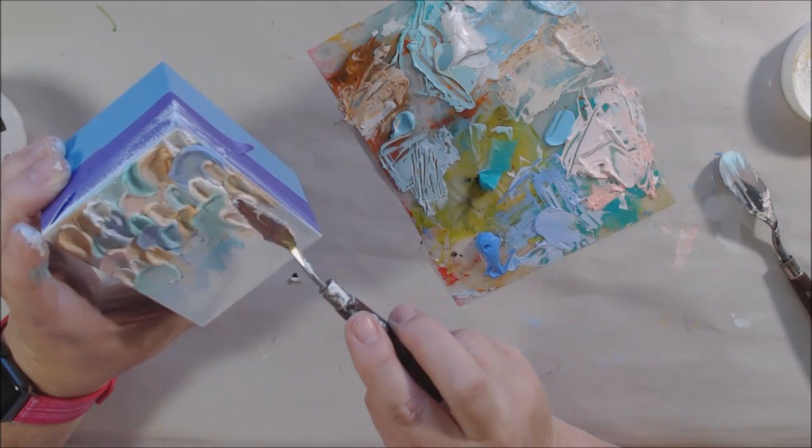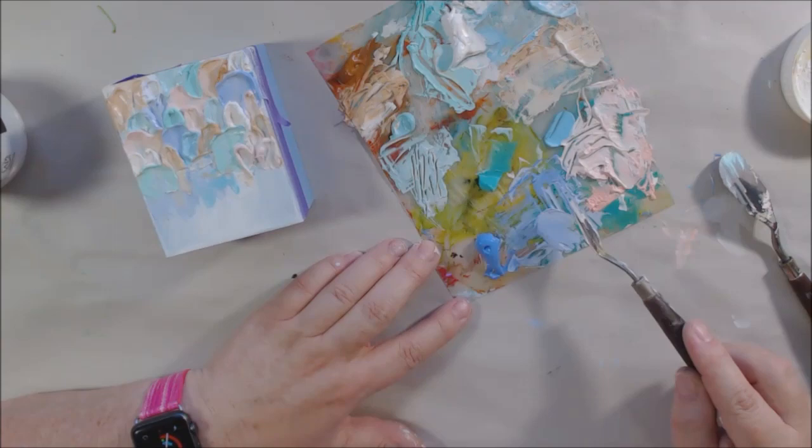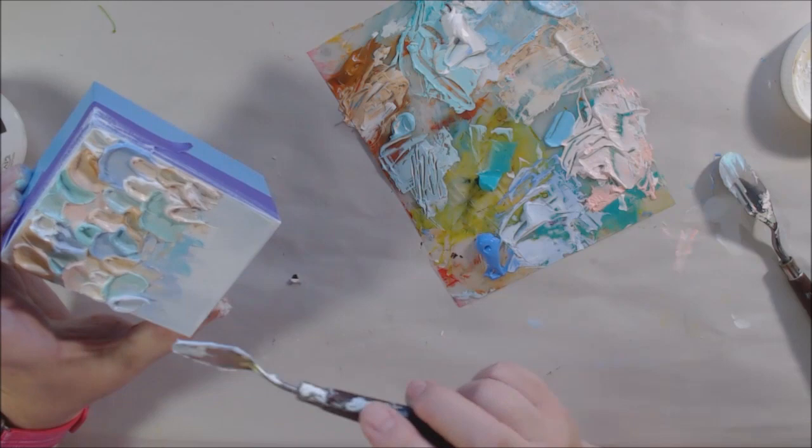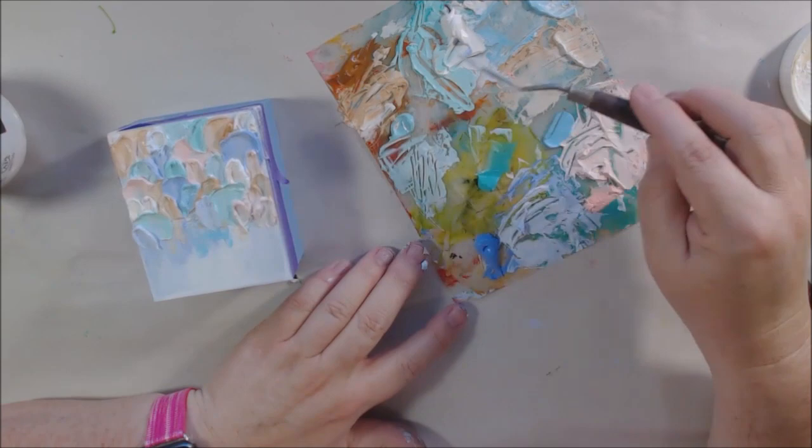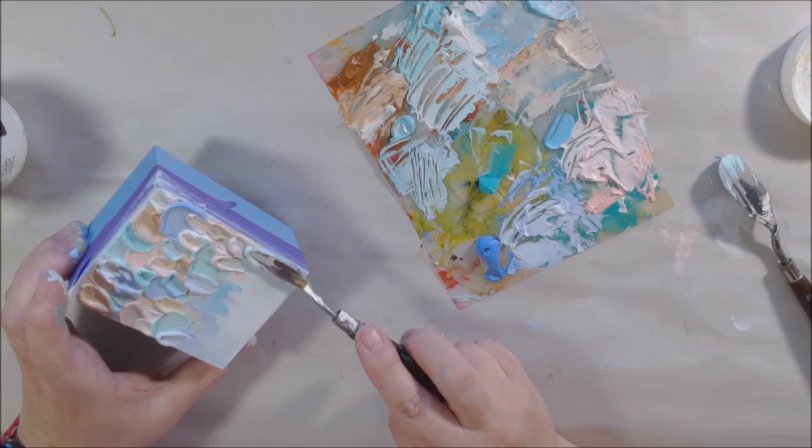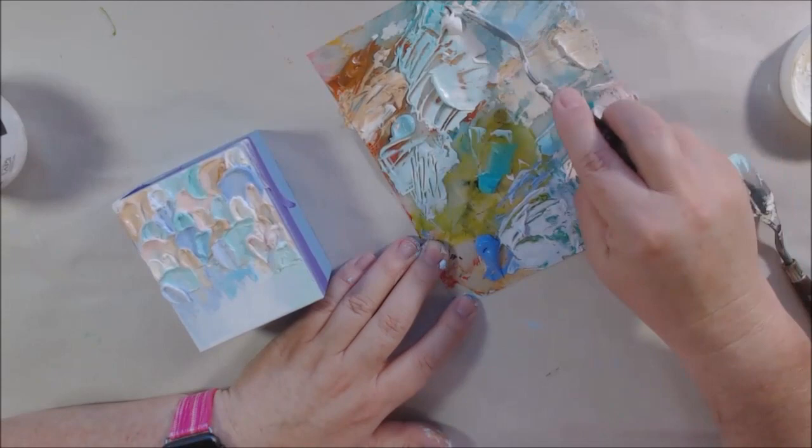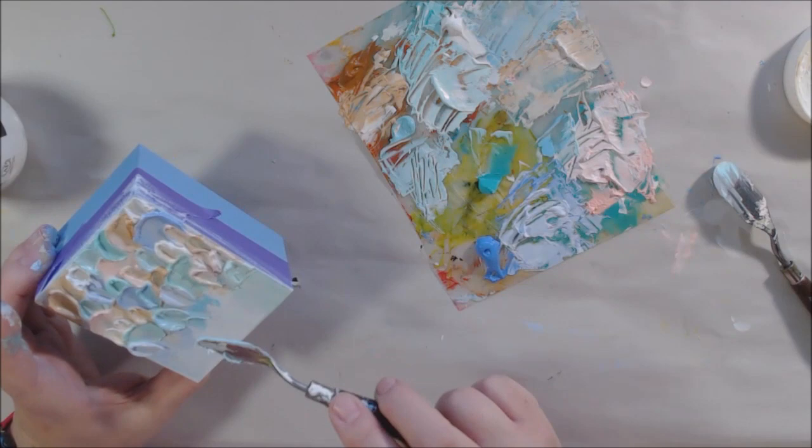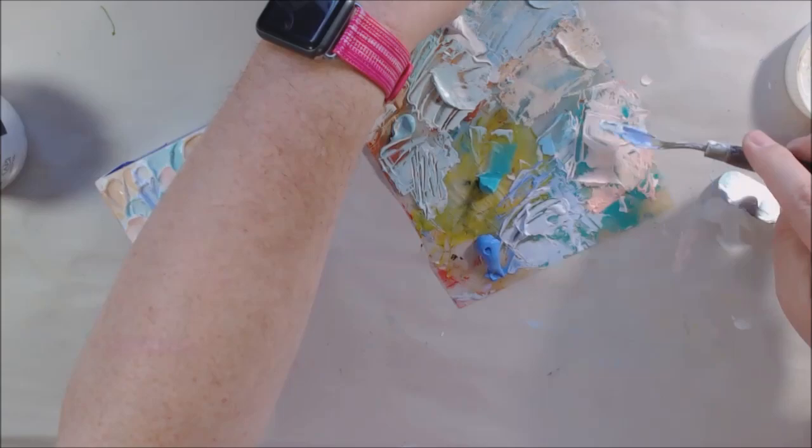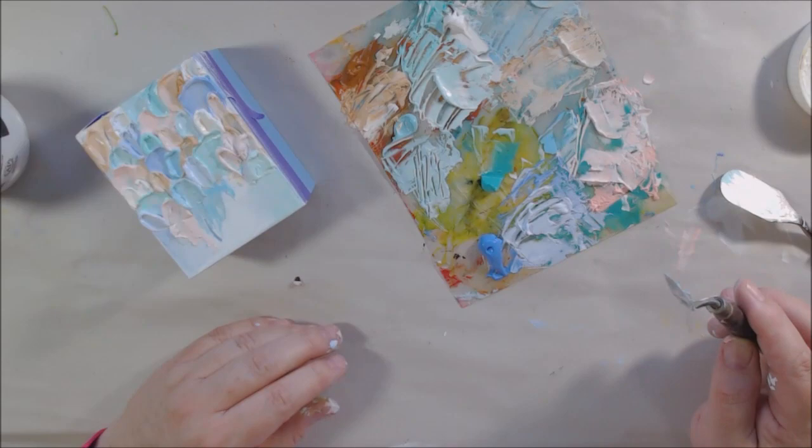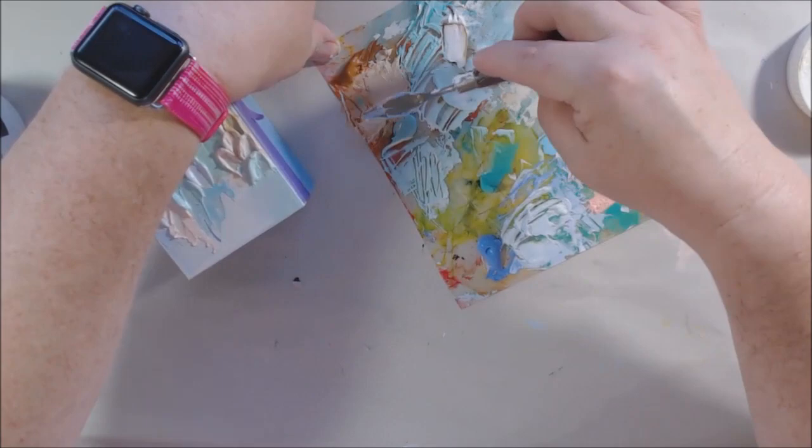Some of them I've grayed down by using the opposing color. As I'm going the paint's starting to get a little bit dry and clumpy on my palette. This is just a piece of clear plastic that I'm using as a palette. I'm scraping it and continuing to make these shapes. I first was just going to do the whole thing with the smaller palette knife because it's a smaller project, but then I got out another round tipped larger one to make a few larger shapes to make it more interesting. It's still the same repetitive arched shape with a palette knife - it's just a swoop like press down pull up mark.